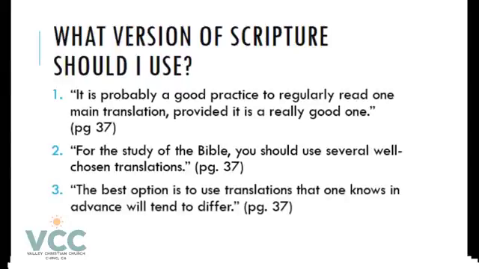The best option when we talk about the different translations is to use translations that you know in advance are going to tend to differ a lot. Part of the reason that we want translations that are going to say things a little bit differently is because we need to have the full spectrum of interpretation.